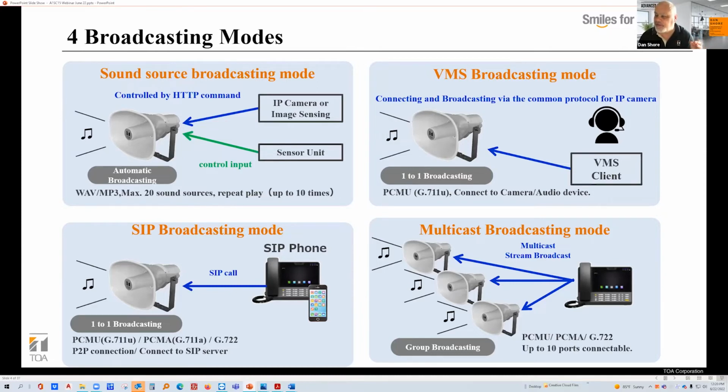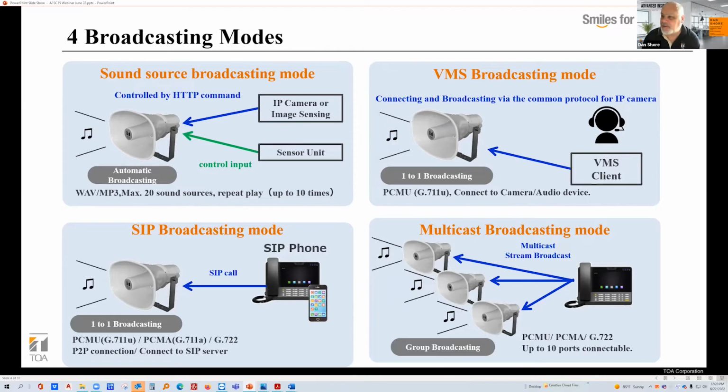And if you have the N8000 IP intercom system, if you use the N8000 SG SIP gateway on the intercom, you can also broadcast directly to the horn. Streaming broadcasts, again, as I mentioned, up to 10 ports are available per device.